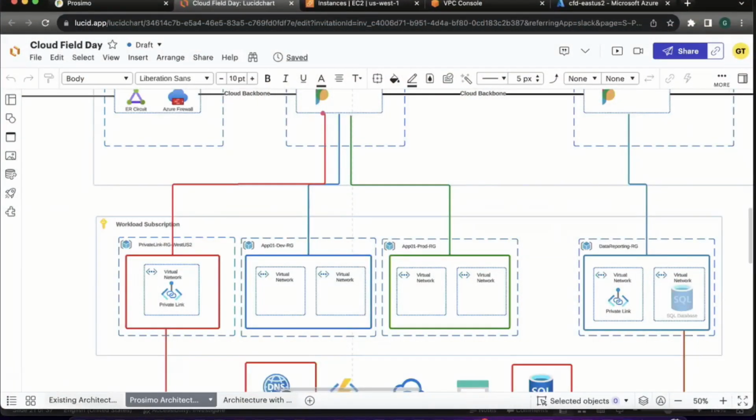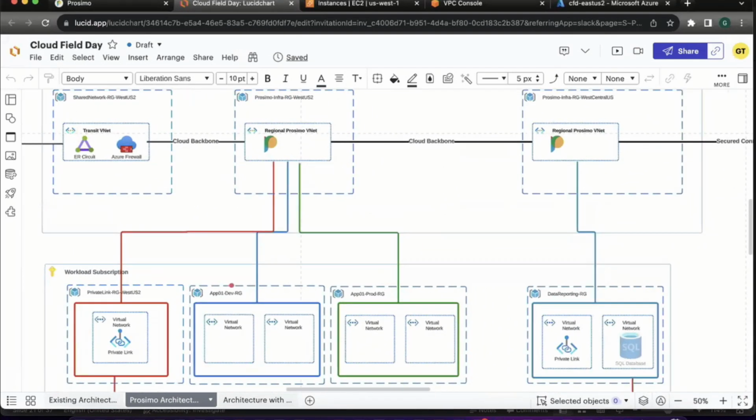So, okay. What we do, and I'll take you back to the diagram here, is when you attach it to the Prosimo fabric, we actually create a Private Link, and through that, AWS is going to send traffic. Oh, I want to send it to this Private Link endpoint. It comes all the way to the AWS Edge, which knows I need to send it to Azure, to the right region, and then we send it to that Private Link endpoint, and it goes. Got it. That makes sense now.